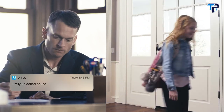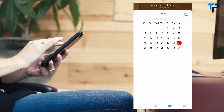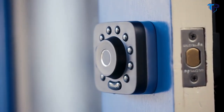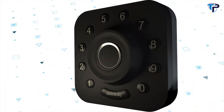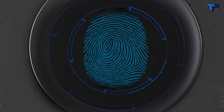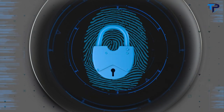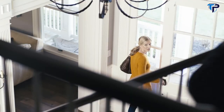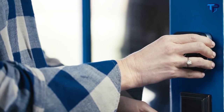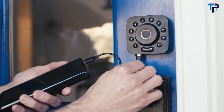Receive notifications when your child gets home from school. Distribute e-keys to your friends and family. The app lets you manage and view logs of who has entered. The Ultra-Lock U-Bolt Pro is a simple and safe security solution. Your fingerprint is your key — it cannot be copied, stolen, or forgotten. Dual data encryption with a coprocessor and dynamic key make every single data transfer secure, so you don't need to worry about someone hacking your door. And this peace of mind takes just minutes to install. With U-Bolt Pro, you will never get locked out or need a locksmith — just use a backup key or an external battery if you missed the alerts.